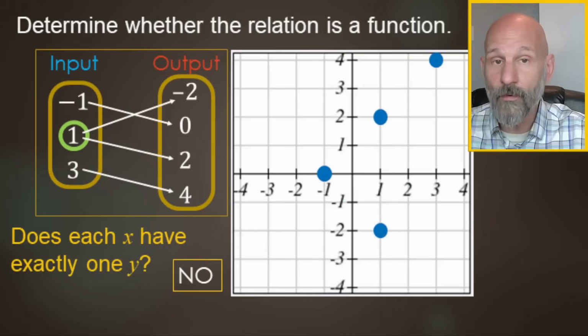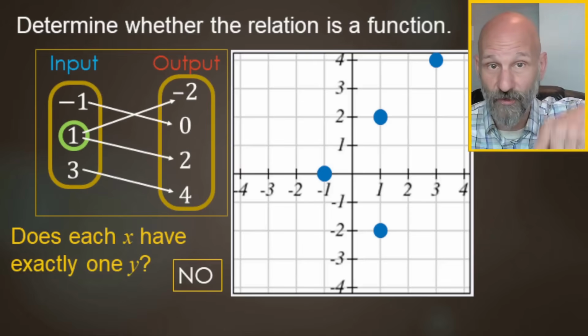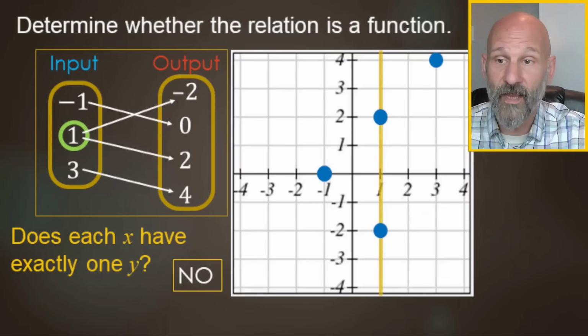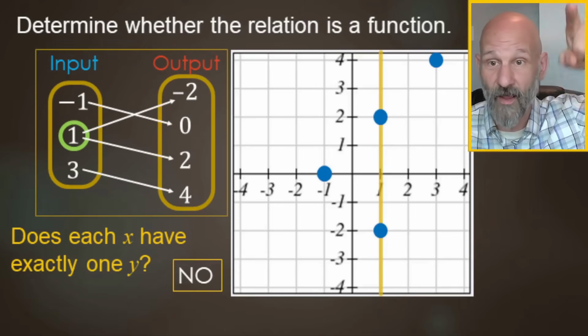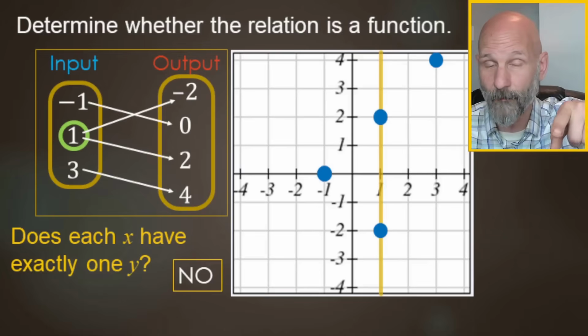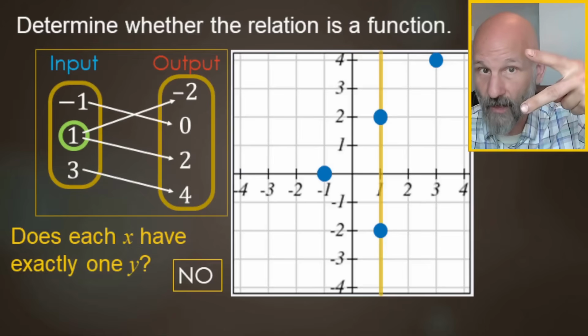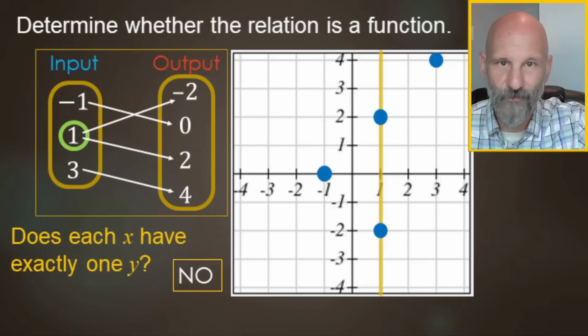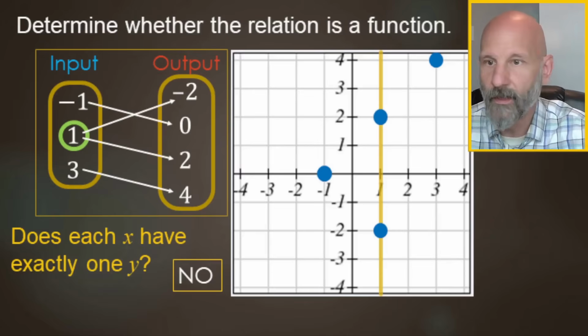Now, if you notice on the graph, you can tell something is not a function by just looking at the columns, okay? So in this case, this +1 input has two y's that correspond to it. Basically, they're in the same column, stacked on top of each other. So if you draw a vertical line through them, it hits twice. And that means not a function. The vertical line goes through two dots twice, not a function, okay? If we do a vertical line here, it would only hit once. If we did a vertical line at 3, it would only hit once. So good and good. And then right here, it shows, nope, not a function.